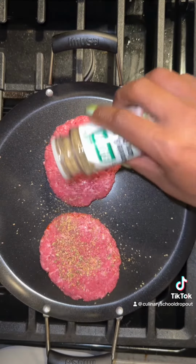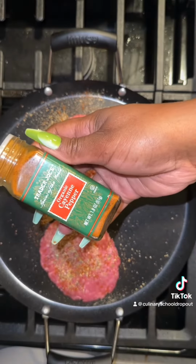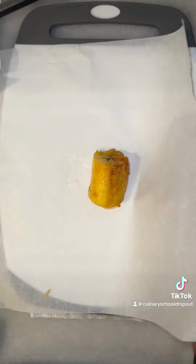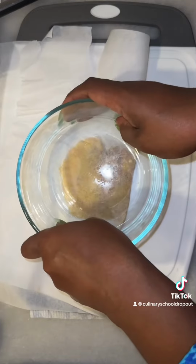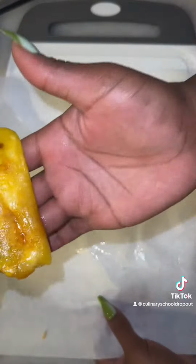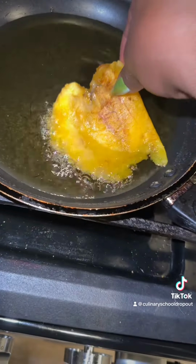Then season your meat. Pause, but really, no, seriously, season. All I did was add some of that all-purpose seasoning, cayenne pepper and garlic powder. Very simple. Now, this is where I might have messed up. I fried this little baby again. I more than likely didn't need to do that. They were greasy as it was. This just made it worse, but hey, we're experimenting.